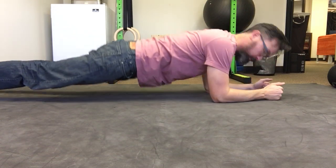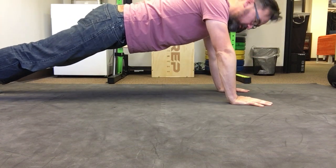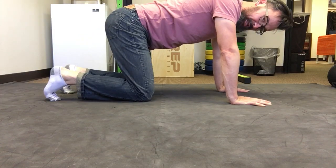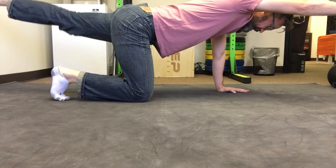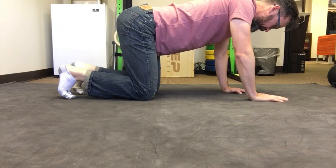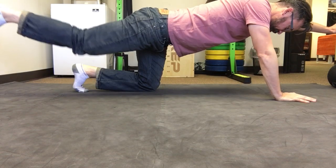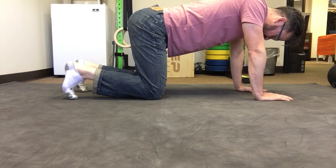From there, we're going to go into a plank position, either here on elbows or up onto hands here if you want. And I would just hold this until we feel like our core is really well engaged, and then we're going to come into a tabletop position. From this tabletop position, we're going to work on an exercise called bird dog, just alternating our legs back and forth. If you want to get the most out of this exercise, you can put a yoga block or a ball here on your back so that when you're doing this, you're not tipping towards one side, so you'll alert yourself if you are doing as such.